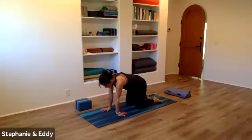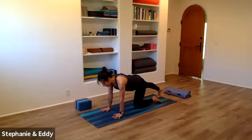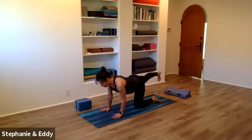Turn the hands back around so they're underneath the shoulders. Fingertips are pointing toward the top of the mat. And then stretch that right leg back. Keep the toes down so you can firm up the leg with the toes on the mat first. Then reach the right leg up to hip height.